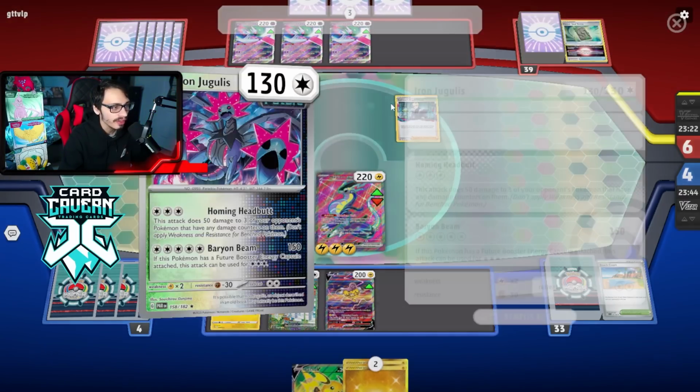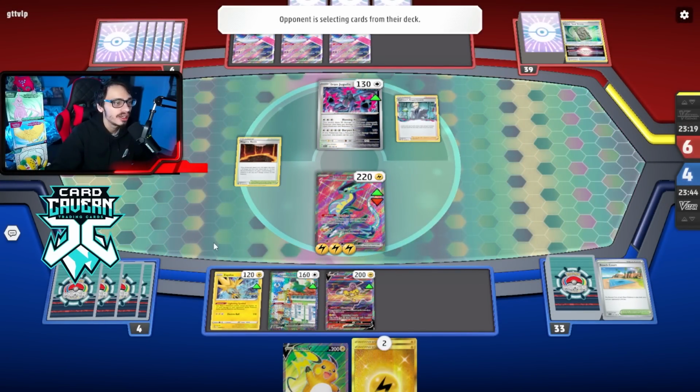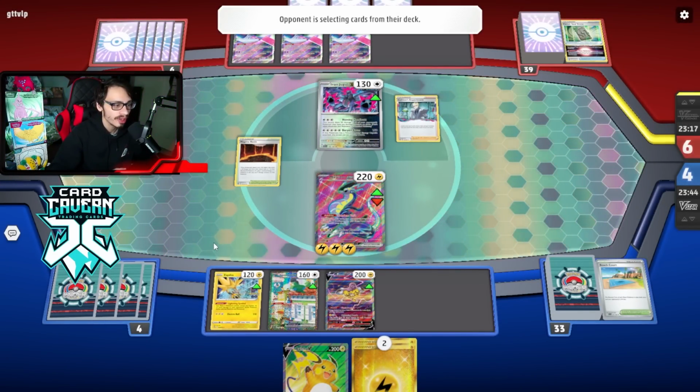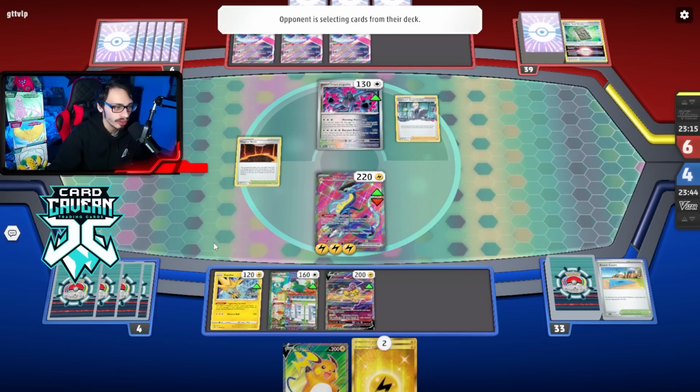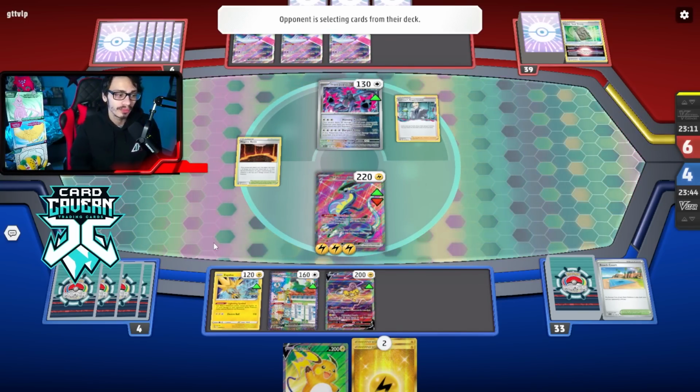It depends if they leave this in the active, we can try to go Iron Hands. Our hand isn't great though. Pun intended. We don't have a way to get iron. We don't have a way to get more generators, so it's not really worth it to go Iron Hands right now. But if they do lose the Iron Jugulus in the active, it wouldn't be terrible. I don't know. We'll see.